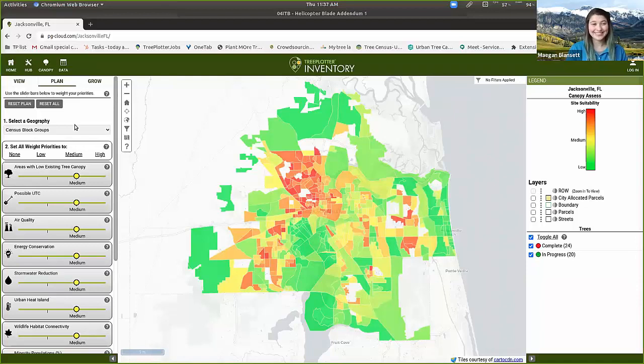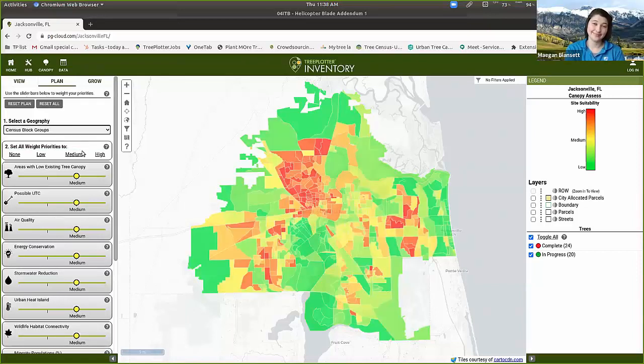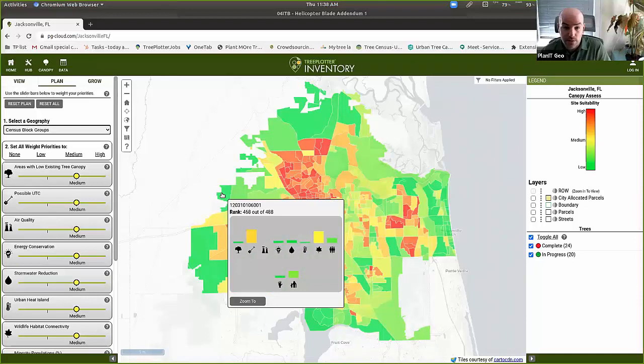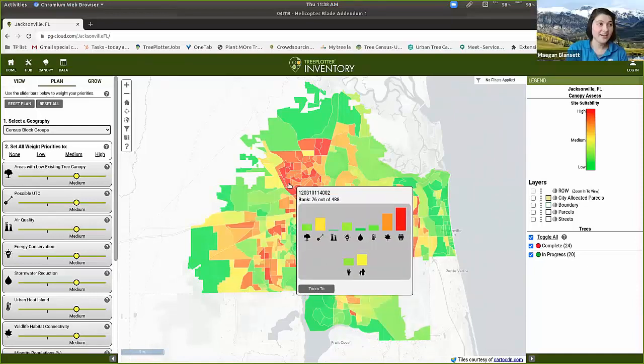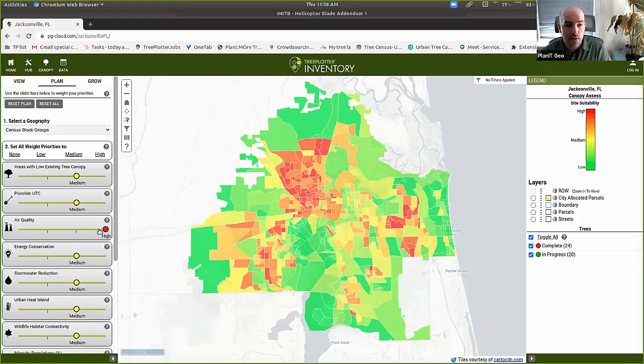Now we're seeing those sliders that I showed you. Now we're starting to say, okay, I want to take my census block, but we can take other data as well. So this is city council where your representatives serve you, for example. Other things that we can do, this is what Jacksonville had us do for them. Yeah, air quality was their big concern. Okay, let's try that out. Yeah, let's guide the demo here real quick. So air quality is a concern.